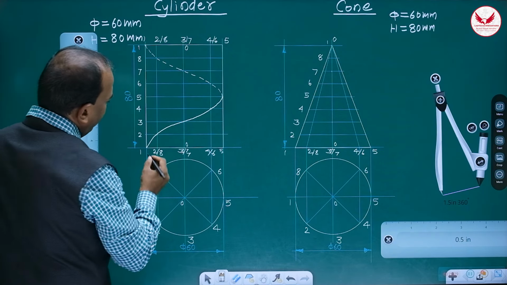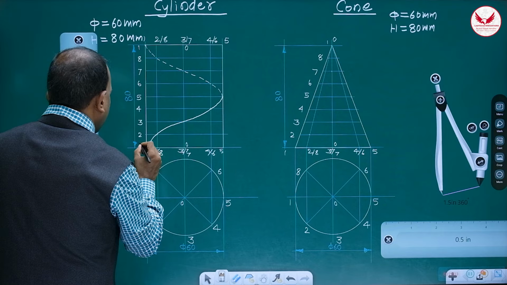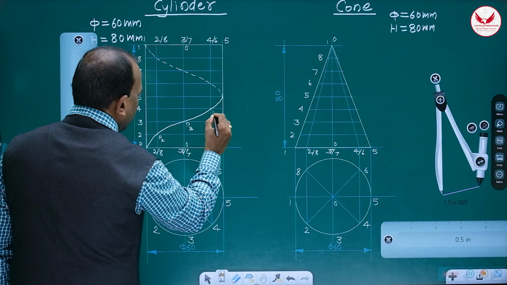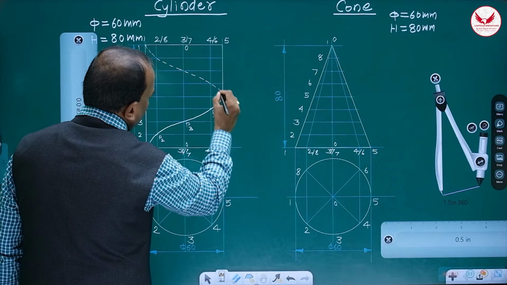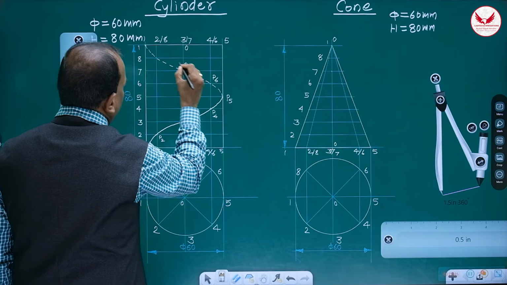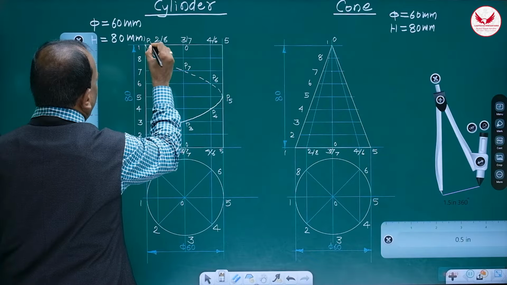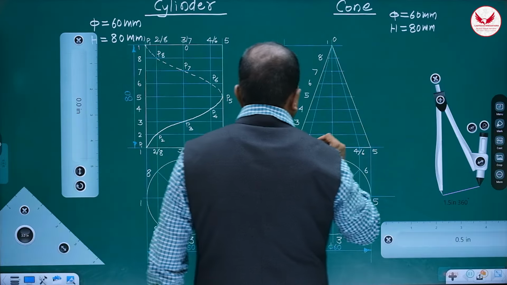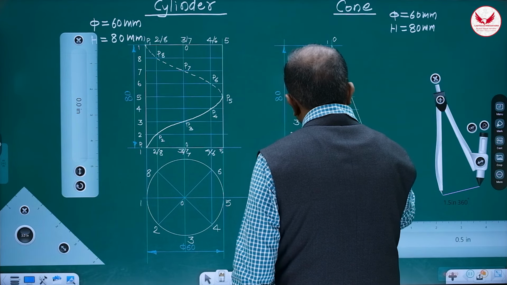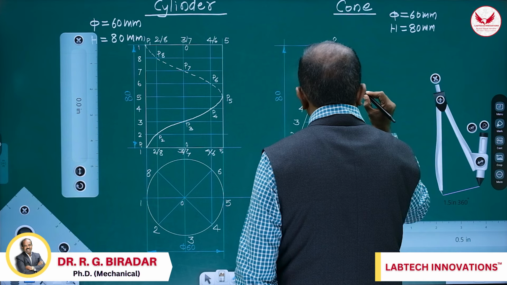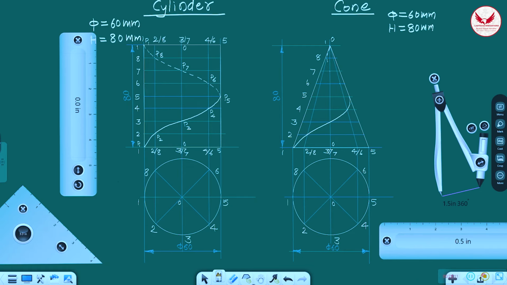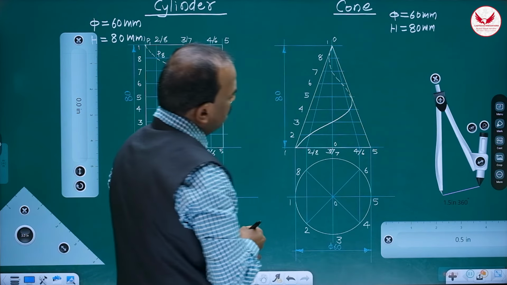And now after that you have the choice of giving the names. So starting is P1, then P2, P3, P4, P5, P6, P7, P8, and once again P1. So this is the helical curve on a cylinder. And on a cone, a similar thing. Up to 5, it is going to be dark. And from this side, it is going to be dotted, the back side. So this is the dotted curve.